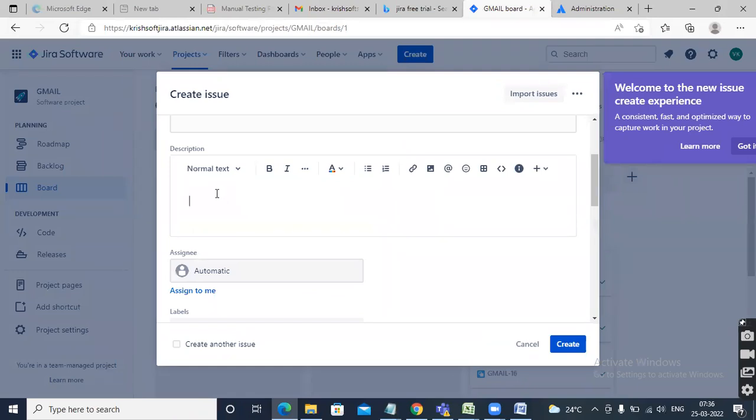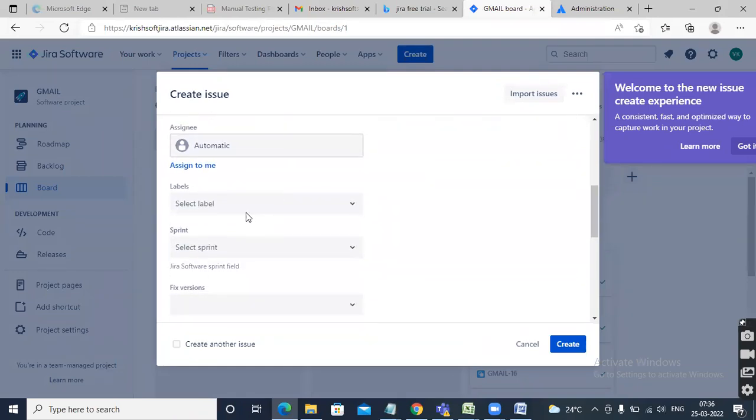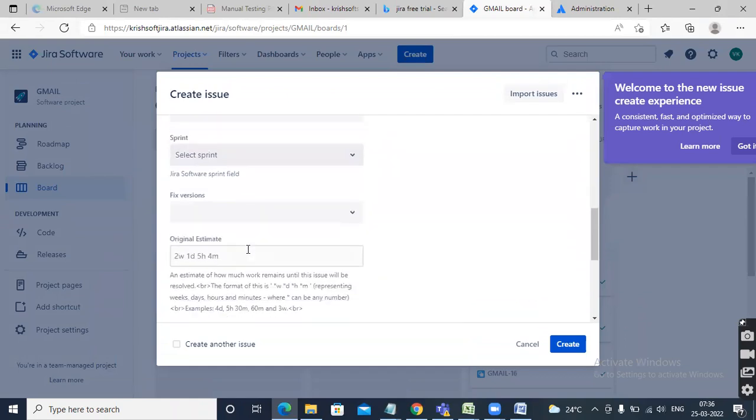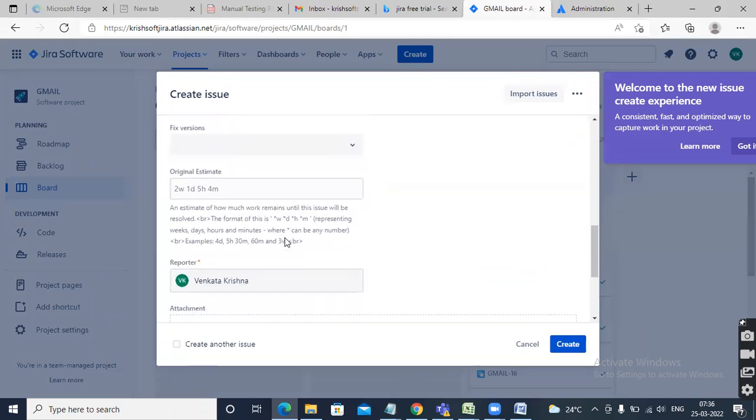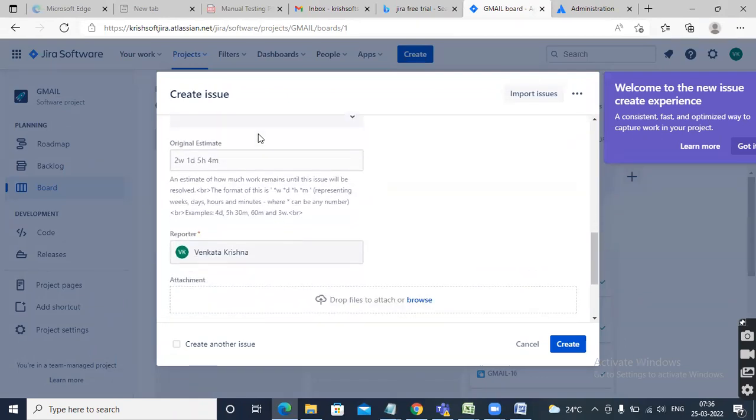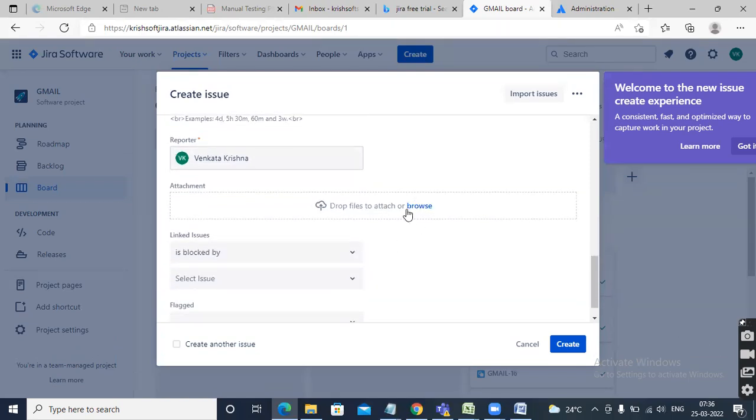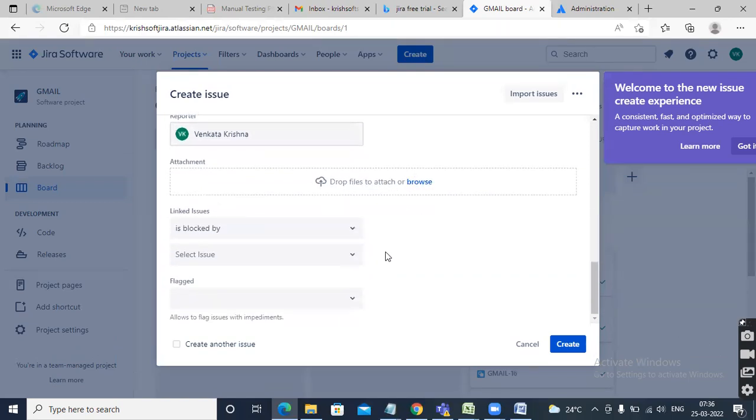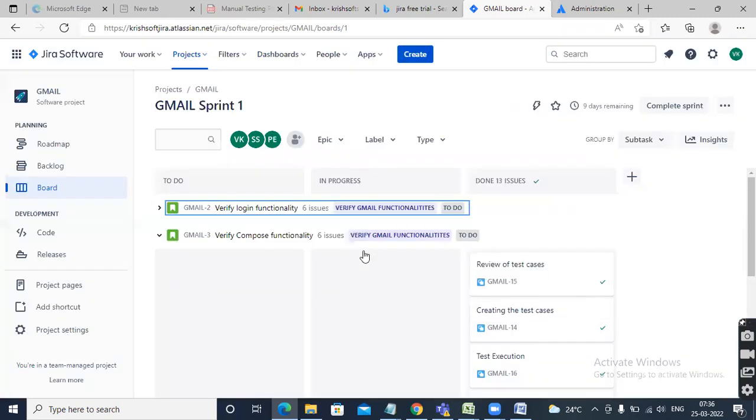Those all steps you can provide here, and which label it is, which sprint it is, which version it is, original estimate for that story, and any attachments you can provide here. Which story it is blocking, you can select here and click on create, it will create the bug for us. Okay, so these are all the things we have seen yesterday.